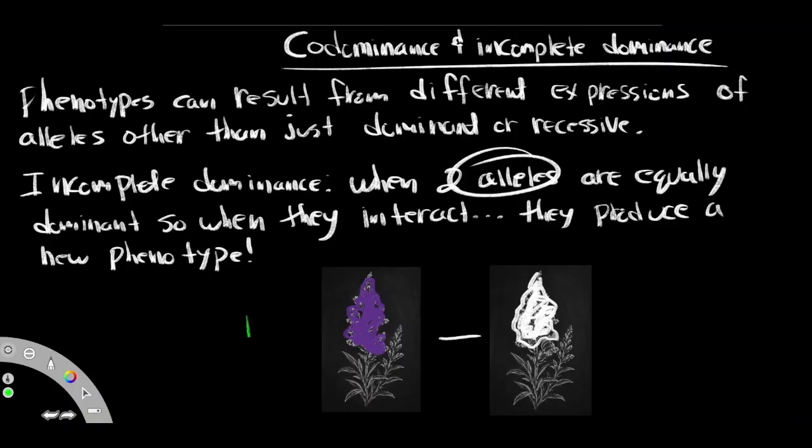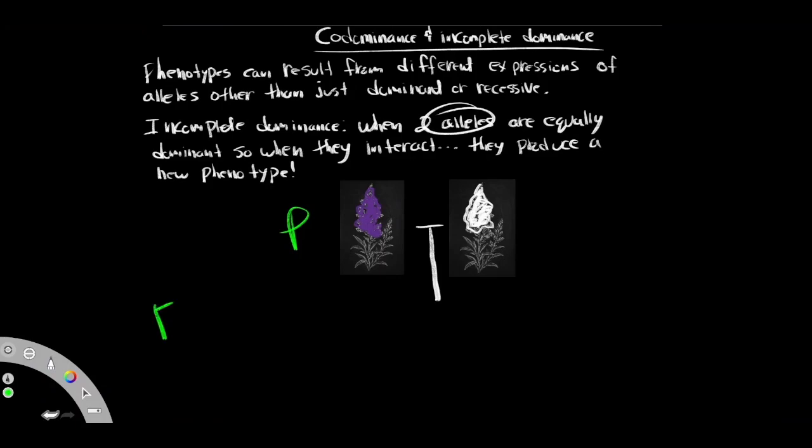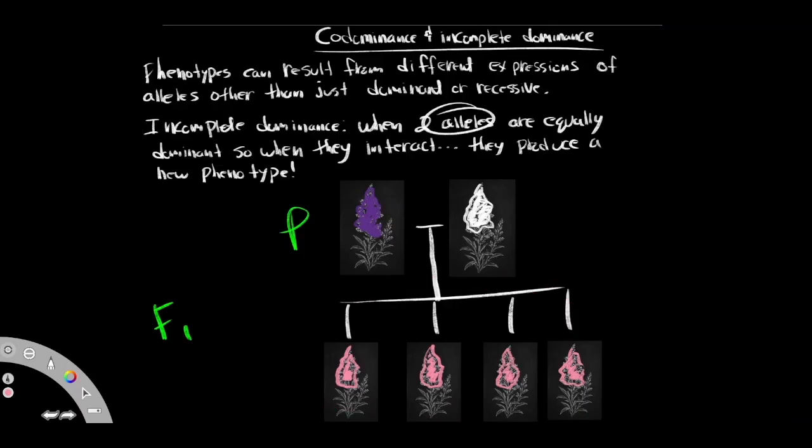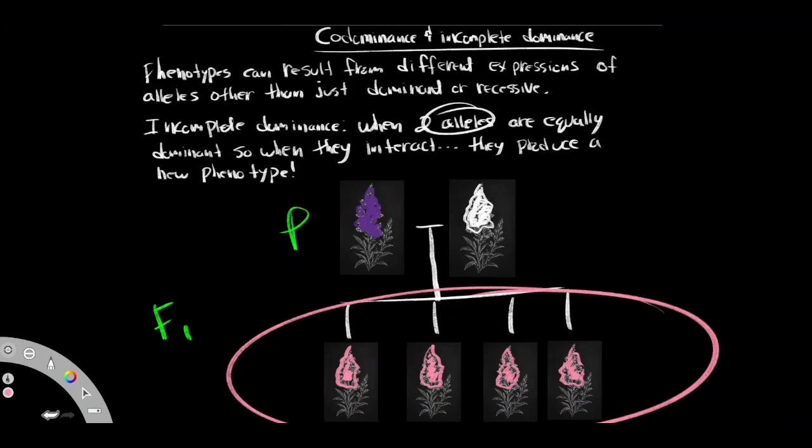Okay, so this is the P generation, the parent generation. So what's going to be the F1 generation next? What do you think? So what ends up happening, if we were to get 4 different possibilities of offspring, like we do with our Punnett squares, you actually end up getting a pink color-like snapdragon plant. But you see how all 4 of them ended up being pink. It's not like one of them was purple, another one was white. No, all of them ended up being pink.